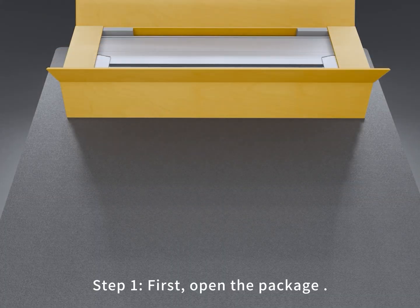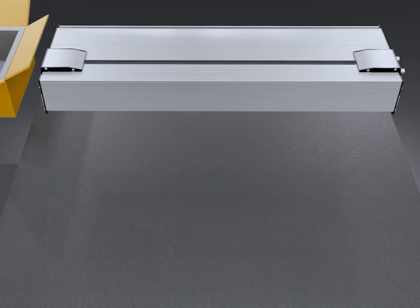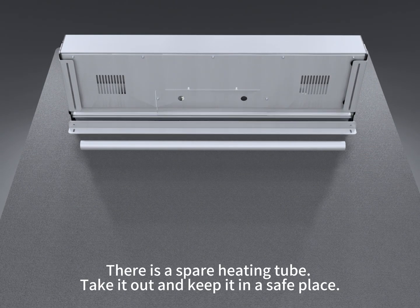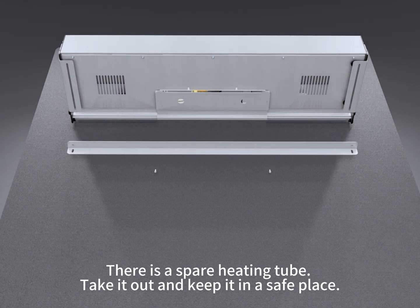Step 1. First, open the package. Step 2. Then, remove all accessories from the package. There is a spare heating tube. Take it out and keep it in a safe place.